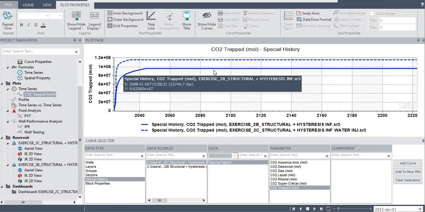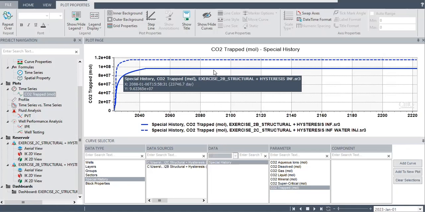And because of this, more CO2 can be trapped in the aquifer. So this gives us an idea that we can perform water injection along with the CO2 injection to improve the CO2 trapping. And of course, after we later add solubility trapping, there will be further changes. Maybe it will give an even better effect on the CO2 trapping.